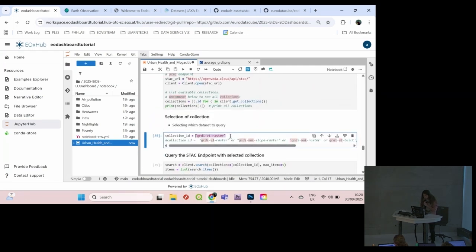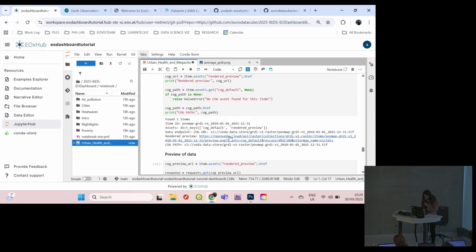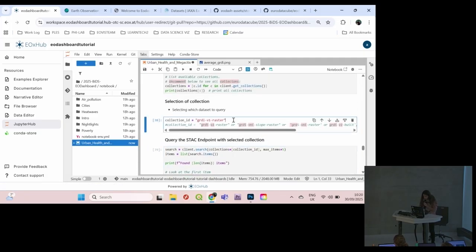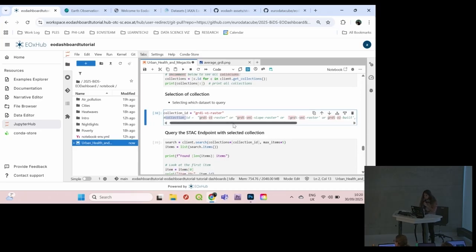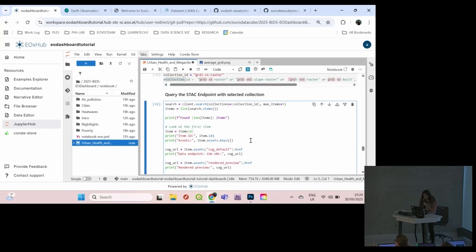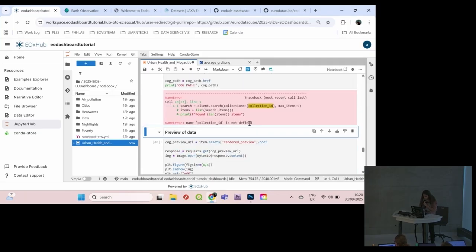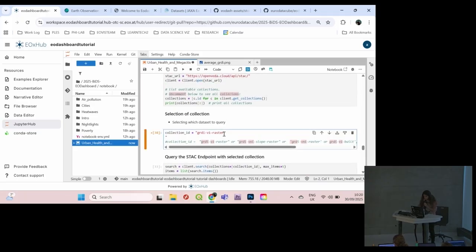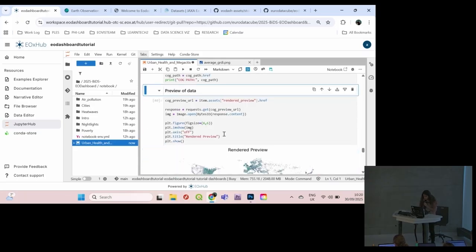We go back. So we select this one. Here I left this commented, so you can just copy paste to see how the others look, but let's wait a bit. Now we query the STAC endpoint with our selected collection. Sorry, I need to run.